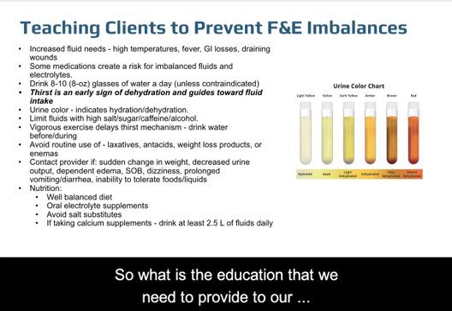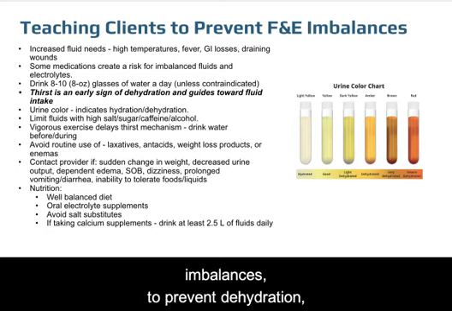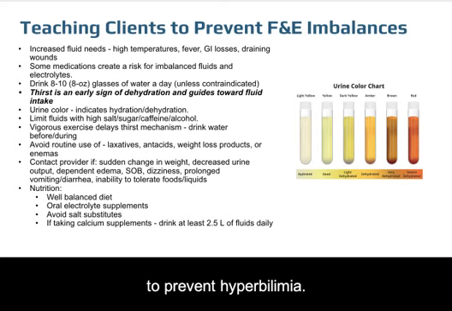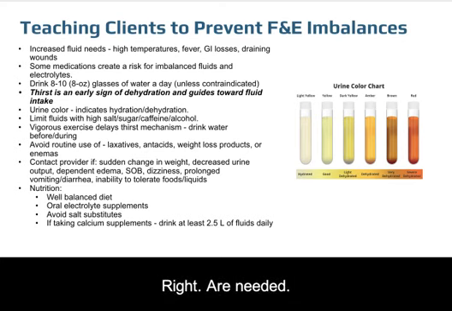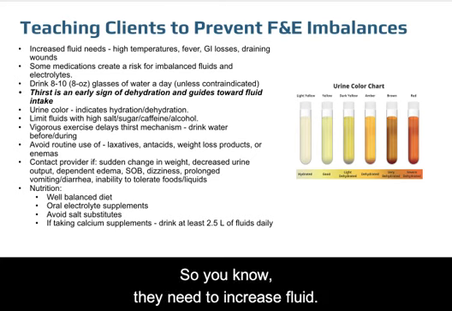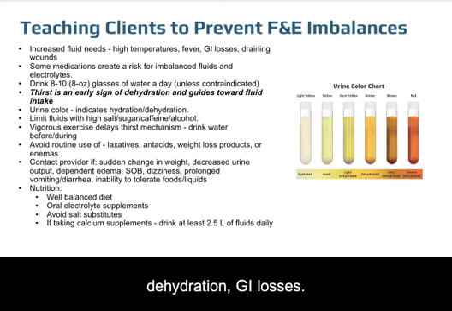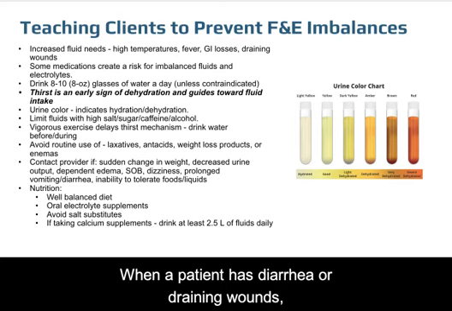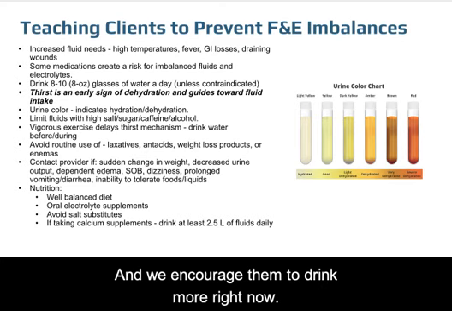So what is the education that we need to provide to our patients to prevent fluid and electrolyte imbalances, to prevent dehydration, to prevent hypervolemia? We need to teach them to increase fluids when temperatures are high, because we sweat a lot. When they have a fever, you have an increased need for fluids. GI losses, when a patient has diarrhea or draining wounds, you need to replace the fluids, right? And we encourage them to drink more, right?